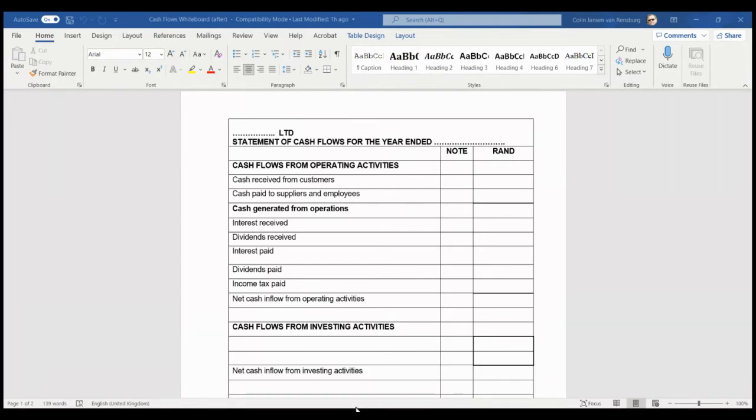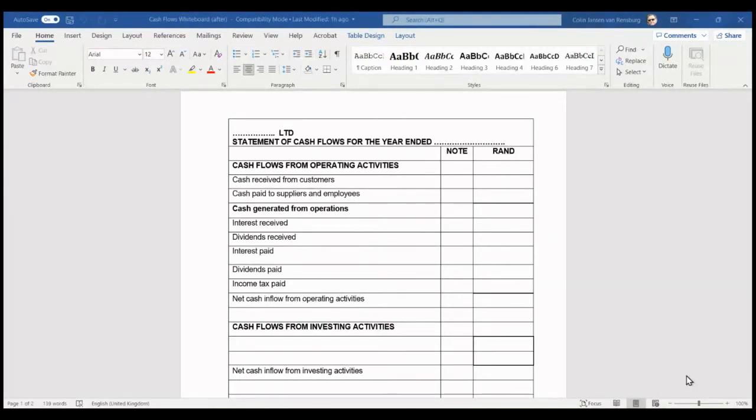So, ladies and gentlemen, we have to go and see where we can find the necessary information in the rest of our financial statements to enable us to draw up this statement of cash flows. So, my first little trick question, ladies and gentlemen: if you sell to a customer which is a debtor, you sell on credit, in other words, you are going to credit sales, we all know that, but on which account do you accrue that credit sale? If you can type that for me as a first trick question, please.